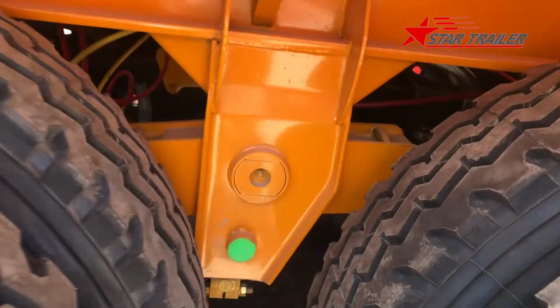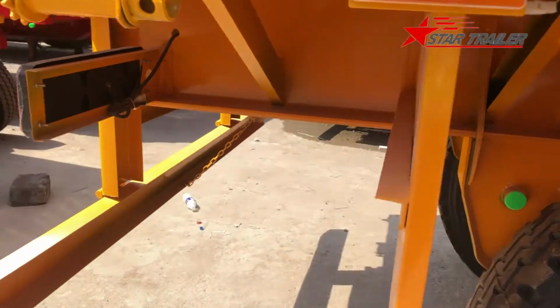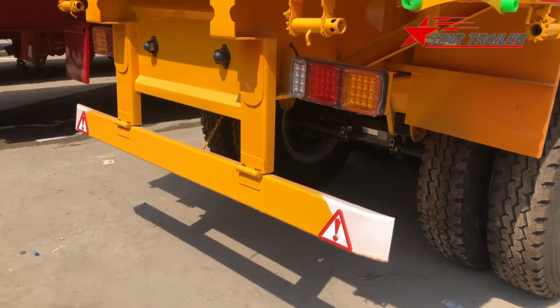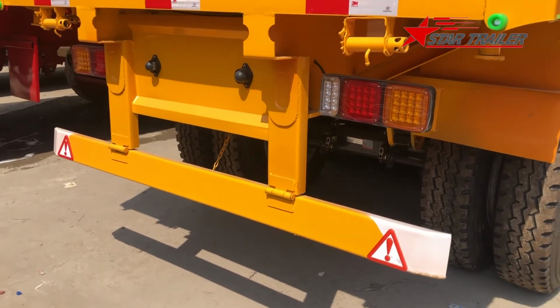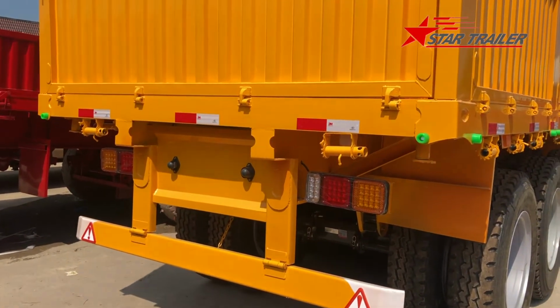Here is the suspension, and inside the suspension we have the lift spring, and this one is the mud guard, and here we can see the rear bumper. We designed the rear bumper as the client required. It can be lifted up when necessary.